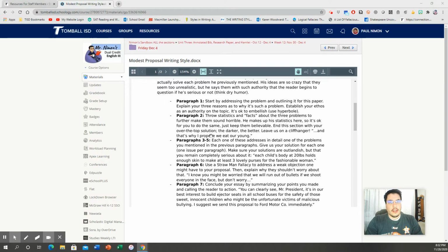So you're going to want to map it out like I've got described on the screen. So paragraph 1, start by addressing the problem and outlining it for the paper. You want to pick a problem, let's say poverty, okay? And you want to call attention to the homelessness issue in the United States, or maybe even Texas, whatever. You're going to think of 3 subtopics, 3 sub-problems that are created because of that larger issue. So what are 3 smaller problems that the issue of homelessness creates?